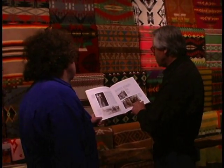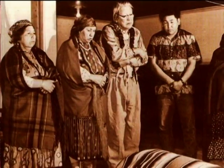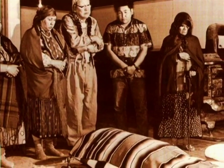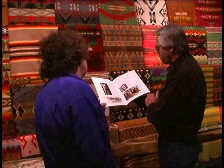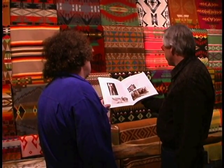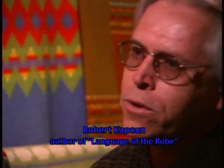And this, you know, I'm always hesitant when I do a lecture and I show this slide, because look at the sensitivity in that photo, with these people that have lost someone. Here they are clearly draped with the blankets. When you think about the thousands and thousands of blankets that were produced, in any given day, 1,000 blankets could be produced in theory, how very few of these early blankets survived.